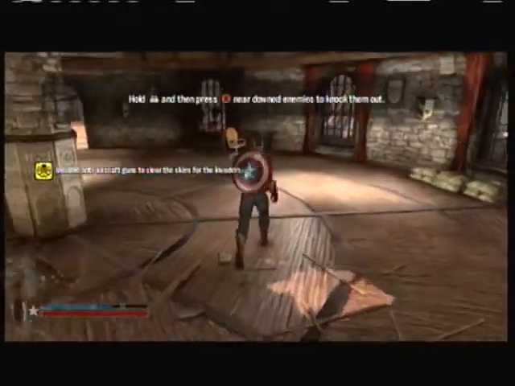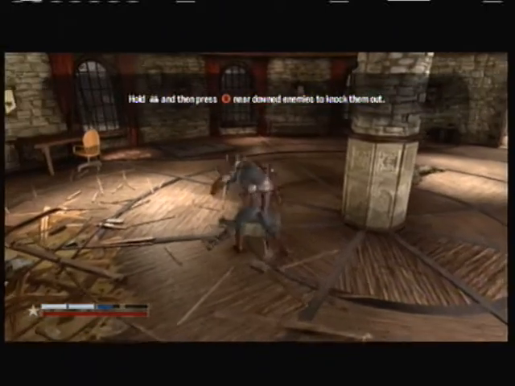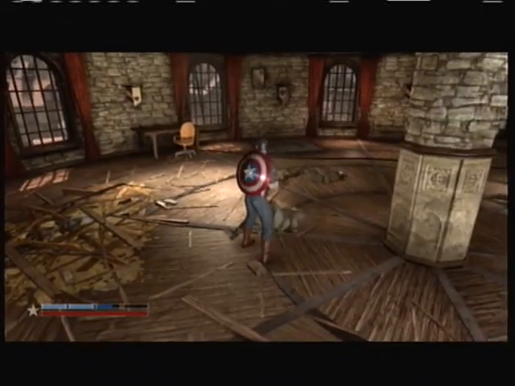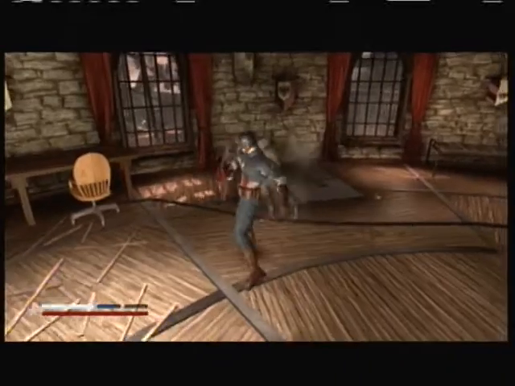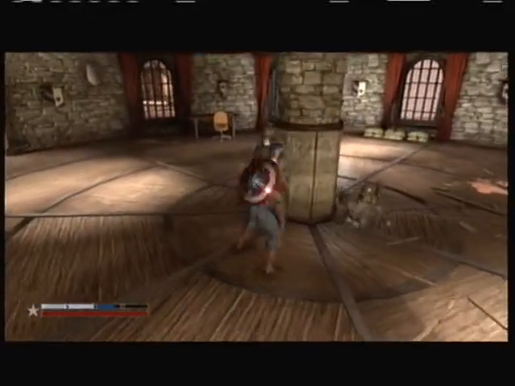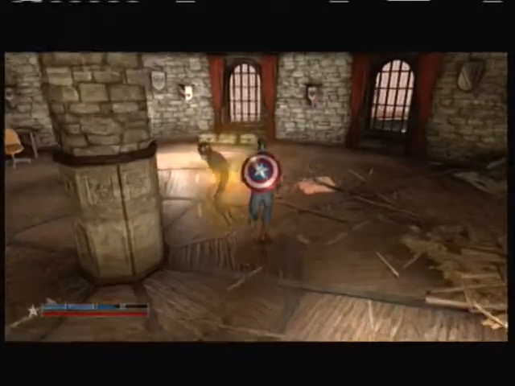Alright, so now you're in the enemy base. There's a little help thing that tells you to hold RS and press B to knock them out. I honestly don't even know how to do that, so I basically just waited for them to get up, and then I just killed them. If you know how to do that more specifically, you can tell me in the comments. That would actually be pretty nice.